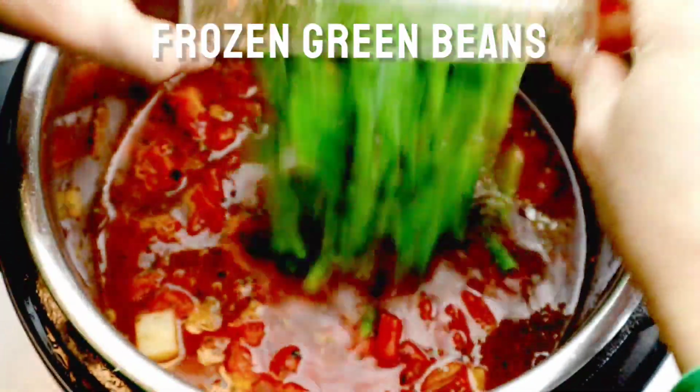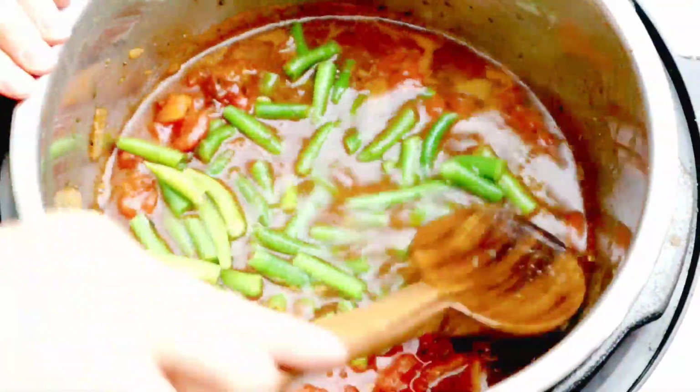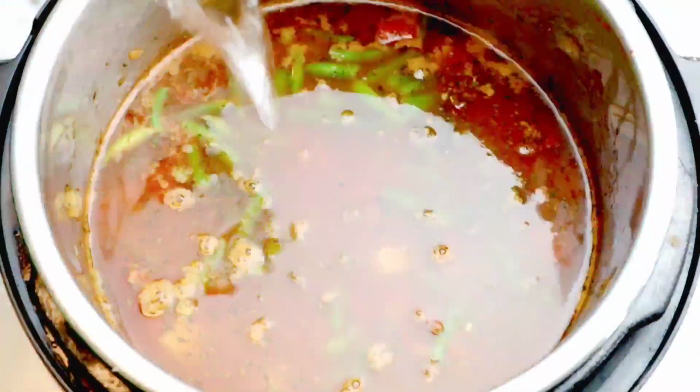Minestrone soup can be made with all different sorts of veggies. If I would have had some zucchini, I absolutely would have thrown it in, but I didn't have any. I did have some frozen green beans, so that's what I decided to use. Add the frozen green beans. You could also use frozen asparagus or any other kind of frozen veggie that you love.